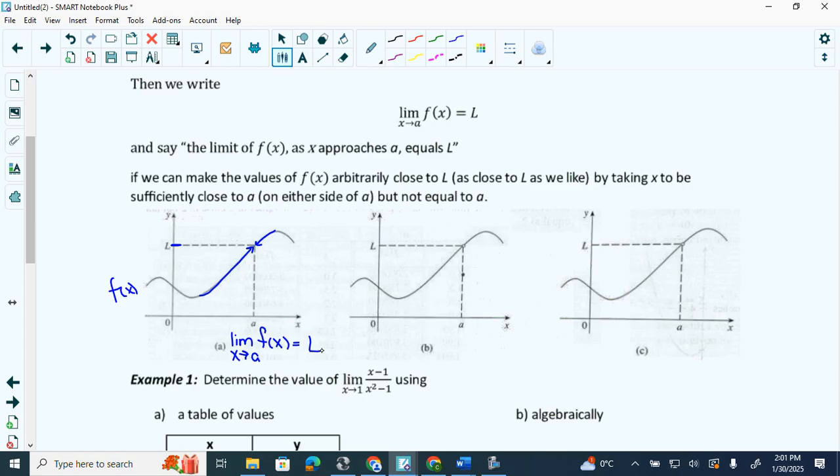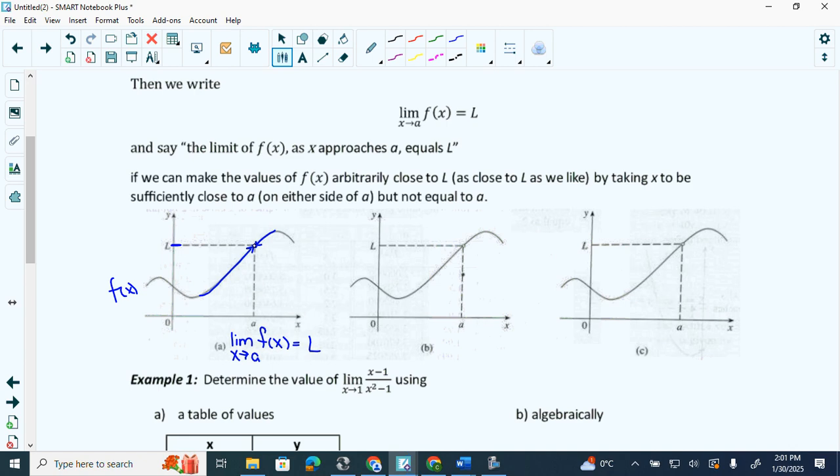Okay? It just happens that also f of a is equal to L, because this graph just keeps going, right? This graph actually has a coordinate at a. It is L. That happens to be an add-on. But if that coordinate was open, a removable discontinuity, because we don't say point discontinuity anymore, we say removable discontinuity, we would still have the limit being there, because it's not what the value is, it's what it's approaching.